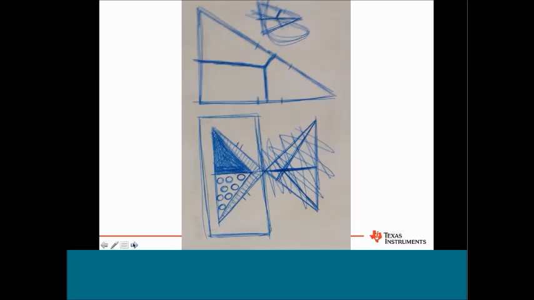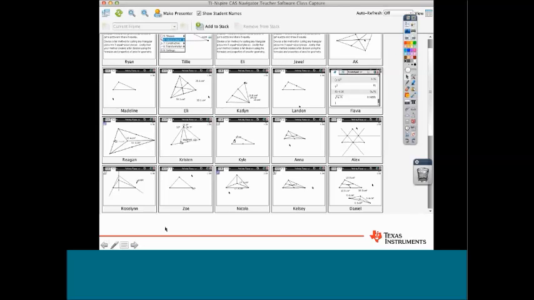So my students and I use TI-Nspire Navigator to help manage our classroom. I took a class capture to see what students were doing on their handhelds. So you can see here my different students, and you can see that some of them are still on the title page, and that's because those students were working on paper. So they weren't required to move to the technology. It was their choice of what they wanted to do.